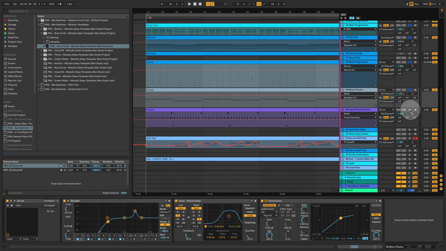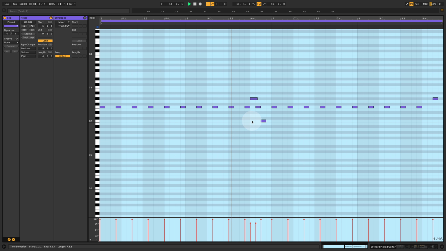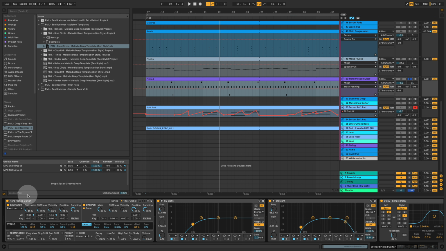Okay, and hard pick guitar. Playing root note, third and fifth, down an octave, and hard pick guitar from the Ableton Suite library here.